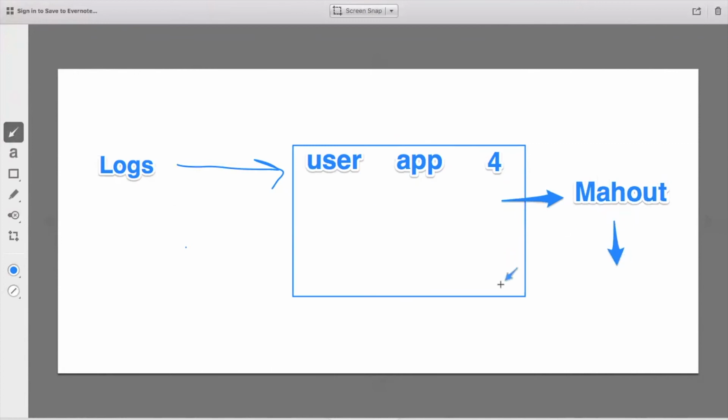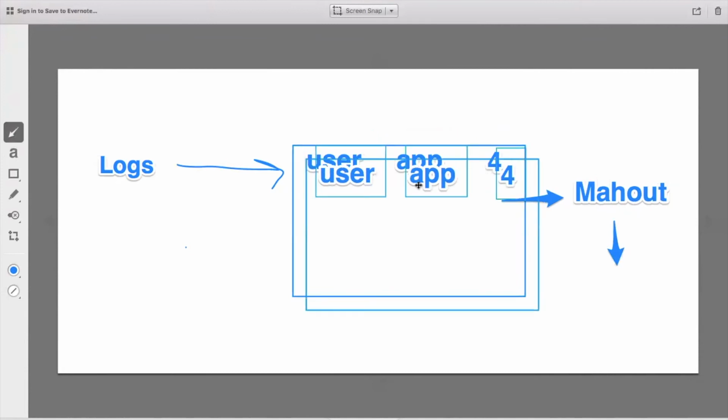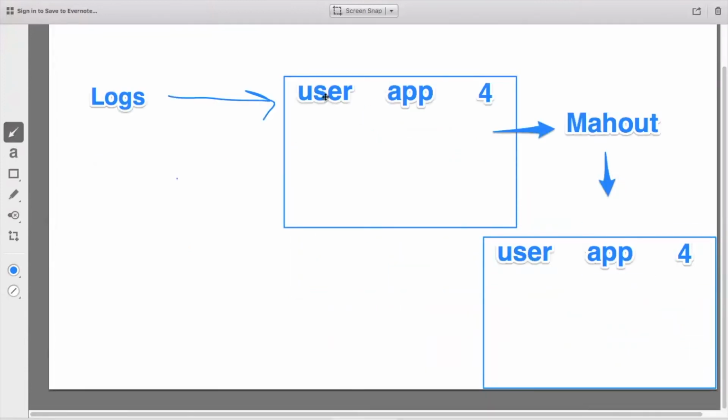Mahout was giving recommendations in a similar form, that this user will like this app. Let's say we have Tilak. Tilak was playing Angry Birds, and Hitesh likes to play some other game, and so on. So we have all the information about which user was playing which game, at what frequency, and how much they loved that game or app. This information we extracted from the logs. We were into ads, so we knew which game is being played by which user. Now, we were passing this information to Mahout, and Mahout was giving recommendations that Hitesh may also like to play Angry Birds, which Tilak was playing, and so on, right? So this way we were able to generate the recommendations.